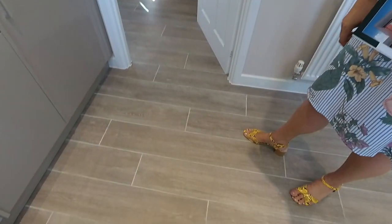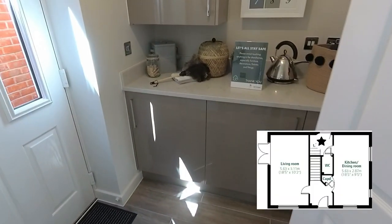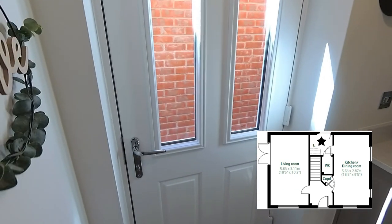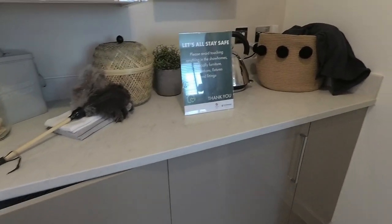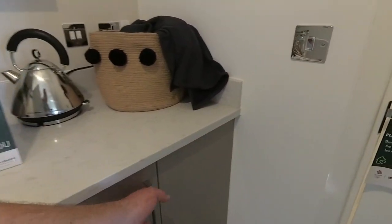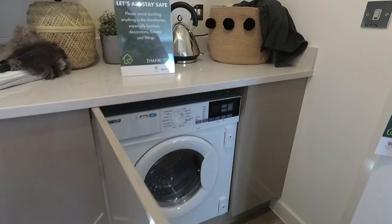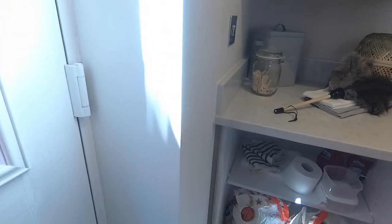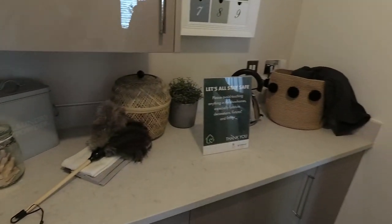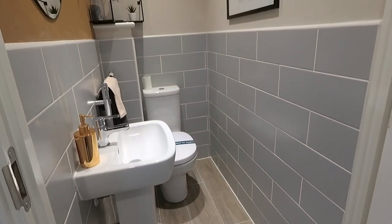If you want to go through into the utility — so we've got a door outside there, that's the door to the rear garden going up the side of the house into the back garden. There's a washing machine just there. Could you fit another appliance in there? Yeah, you could take that door off and have another appliance in there. So room for two appliances. There's a door in a door — and that's your downstairs cloakroom.